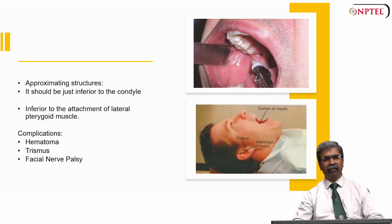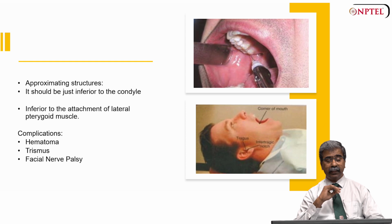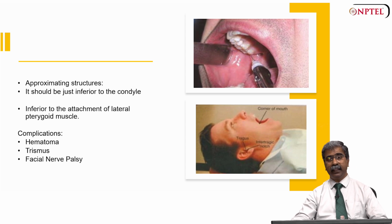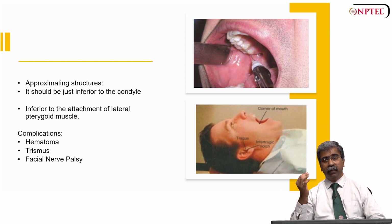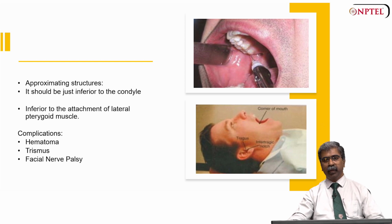Just mentioning a couple of complications here. Hematoma, in case the needle punctures the blood vessels near the target area. Trismus: muscle stiffness or limited jaw movement could result from inadvertent needle placement near the muscles of mastication. And also facial palsy: temporary facial paralysis can occur if the anesthetic is deposited too deeply into the parotid. And avoiding complications, as you all know, by using a proper technique and anatomical knowledge is very important to minimize the complications.